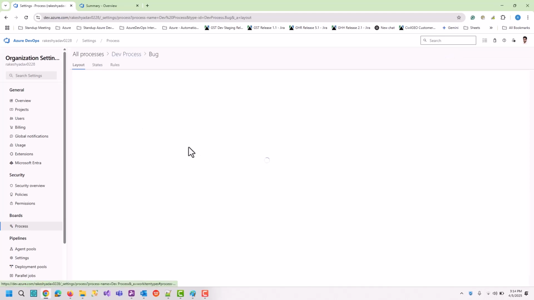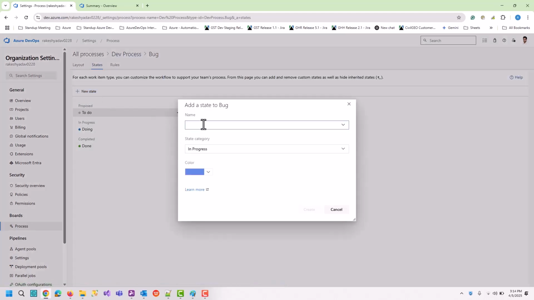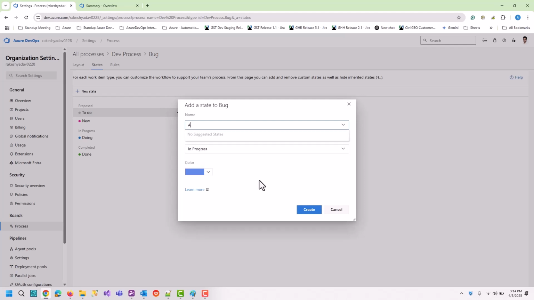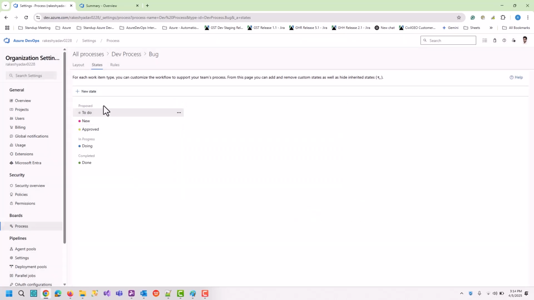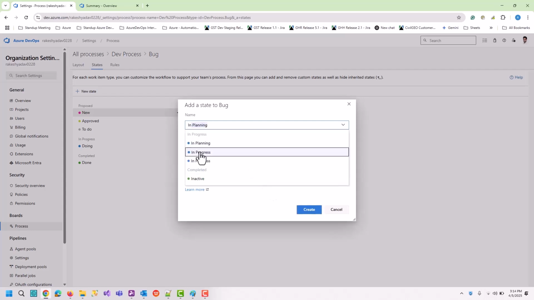Let's do the same for bug also. States, click on New, create new state. Sorry, Approved. Let's do this faster. Move this down, move this down, create a new state In Progress.